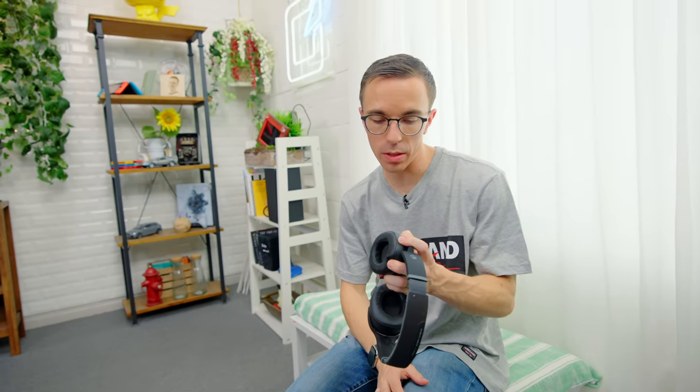If this does not pair correctly with another phone, I'm gonna say that it is actually a broken set of headphones out of the box. I'm gonna pair with an iPhone now to see if that works any better. If it doesn't work on this, I'm gonna be upset. So it works on the iPhone, it does not work on my Z Flip. I have never had another Bluetooth issue of any kind on the Z Flip. Maybe I just need to pair and unpair, but that is a major red flag for me.